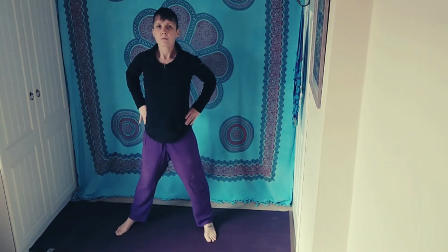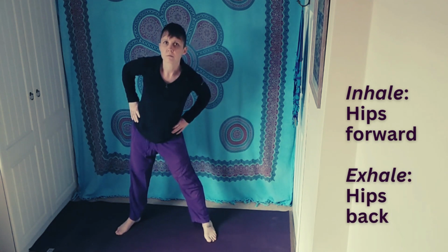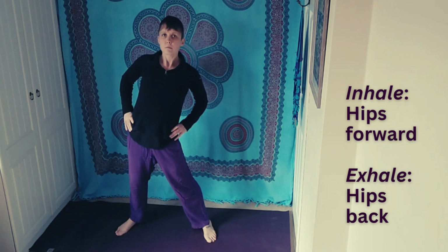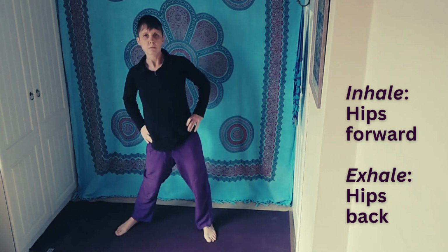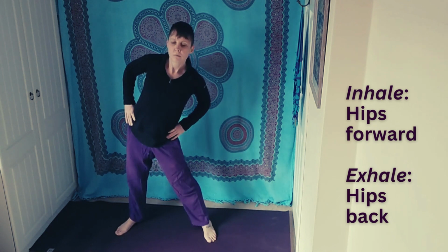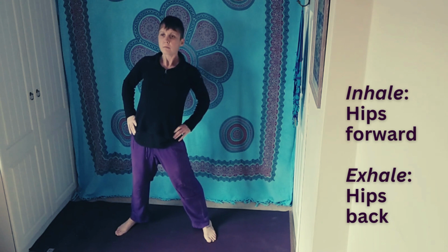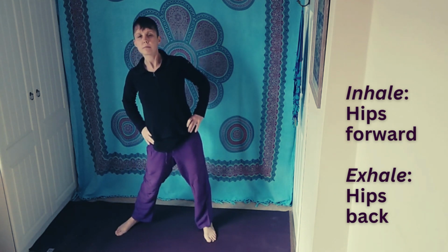Now keep your feet in the same position and place your hands on your hips. We're going to make hip circles. Nice big hip circles, keeping your legs as straight as you can. Try to keep your focus. It's very easy to let your mind wander when you're making a repetitive motion like this. See if you can coordinate the movement with your breath.